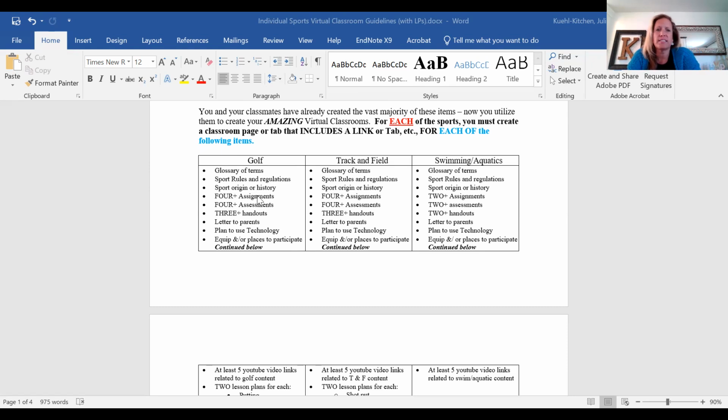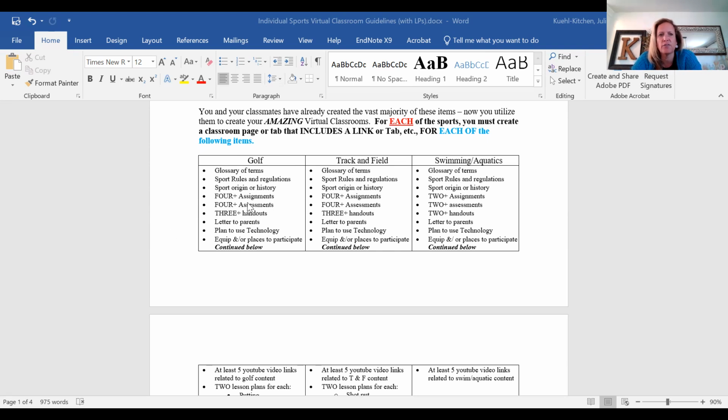So there are assignments on the Google Drive that you'll just go in and go, okay, golf assignments. Let's see this assignment. Let's see this assignment. And the sky is really the limit on those. There's a ton of golf assignments, and you can even use your own if you'd like to make some up, or you can go onto the internet and find a ton of things that are out there and just start building things, create a resource that helps your students as well. And so that's going to be your goal here: be a teacher, which is a cool assignment, and figure out what it is that you think you might do for these content areas.